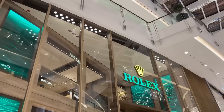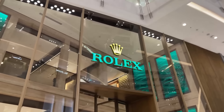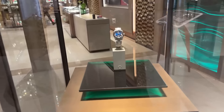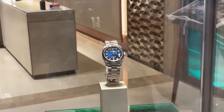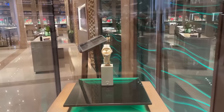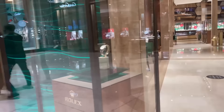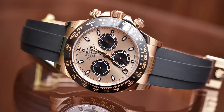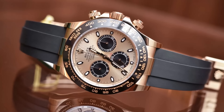This cycle repeats throughout the year. If you ask your authorized dealer what's coming in, don't expect a straight answer — they're as in the dark as you are until the watches land. Rolex decides the allocation only after the shipment arrives, and no complaints are allowed if supply falls short. There are no repercussions for Rolex, making it a tough game for dealers. For instance, if a dealer orders two ceramic Daytonas and ten Everose Presidents but none show up, the back orders simply get cancelled.